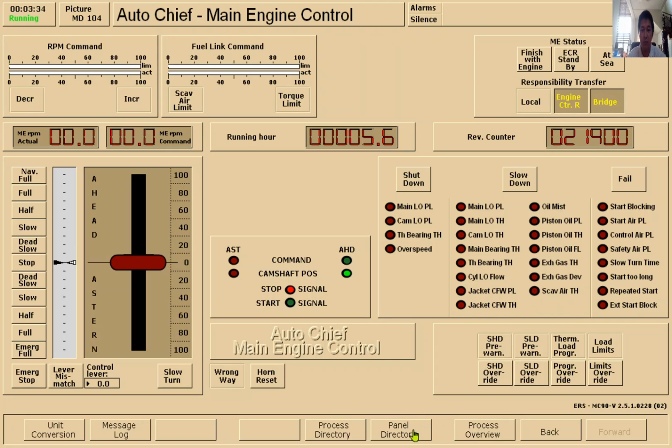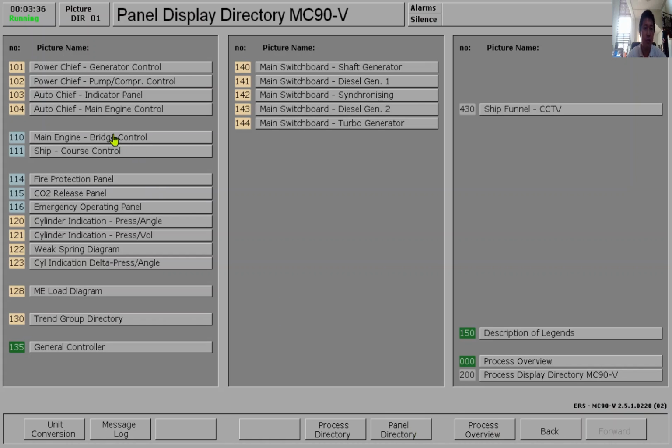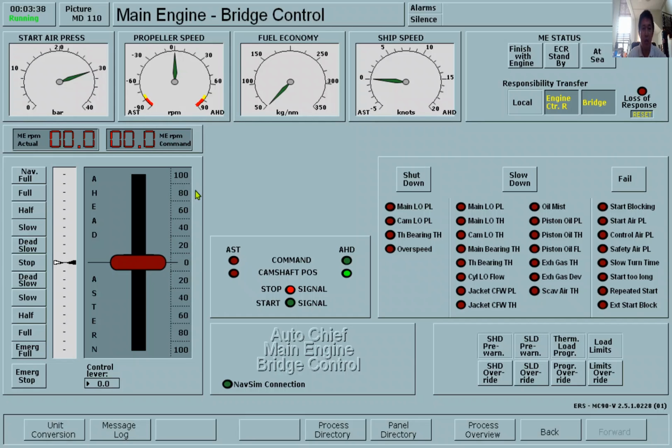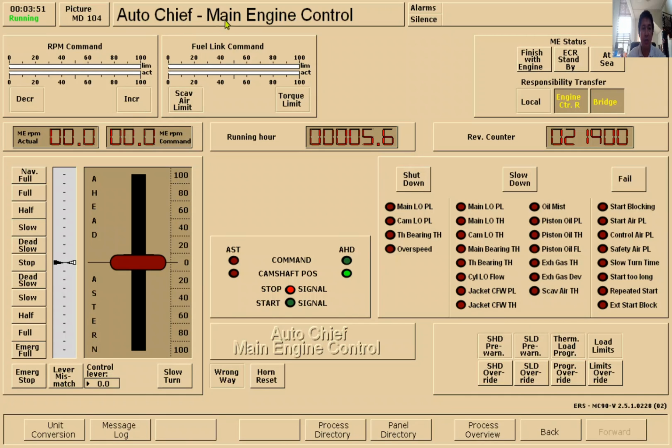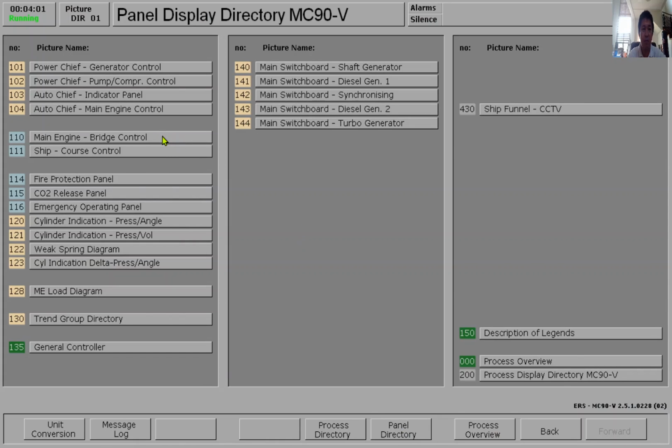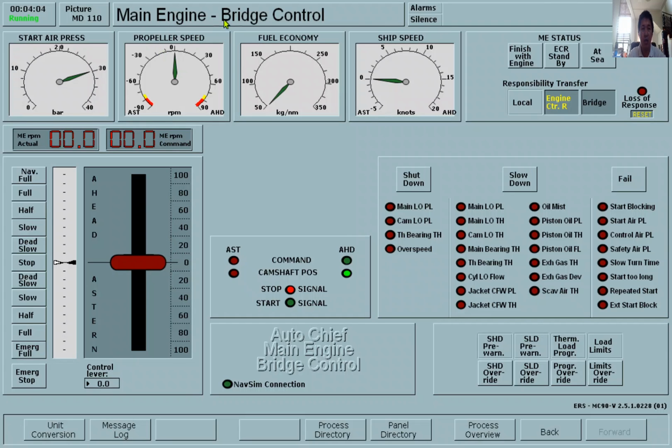So now this is the bridge. Main engine bridge control. The one before was auto chip main engine control, which means it is located in the engine control room. So let us go to the bridge. So this is main engine bridge control.